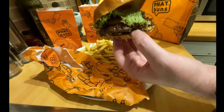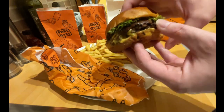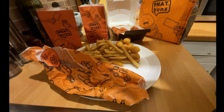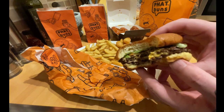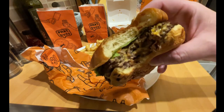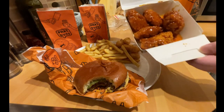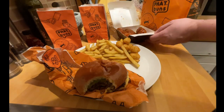The cheeseburger itself — the burgers being smash burgers, three thin smash burgers — there isn't the substantial kind of bite to it. It's quite a soft burger. Now if that's your thing, then brilliant. But comparing it to a quarter pounder cheeseburger from McDonald's, there's not as much — it's not as substantial. You can even see in my hand that the burger is twisting a little bit. Quite a soft burger, even though there are three of them. But it's a good flavour — each of the smash burgers has a very good flavour. A little bit greasy, but it is that kind of burger: lettuce, tomato and cheese.